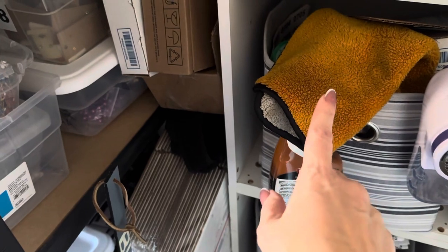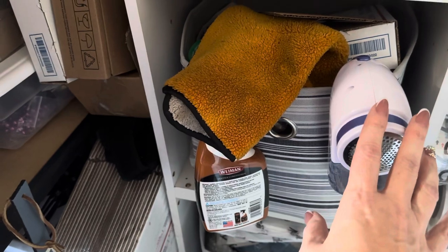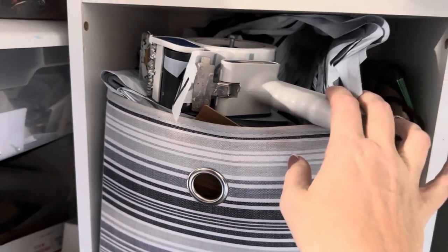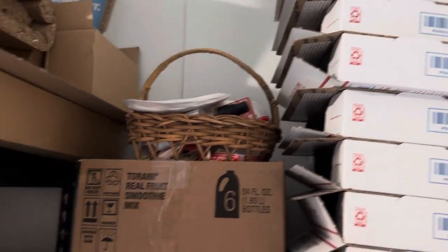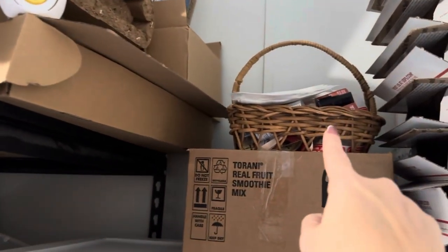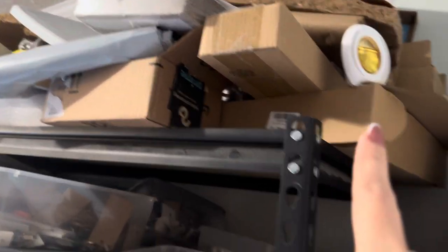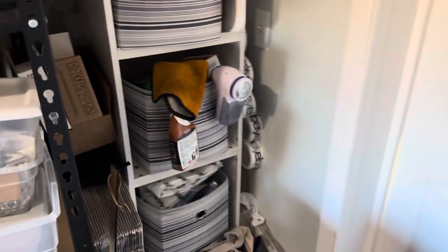I have leather cleaner and polisher for any leather shoes that come in — I make sure I give them a good polish. I have a defuzzer, different types of bags — if something ships ground advantage on eBay it's cheaper than priority mail. And then all these priority mail boxes are for shipping jewelry, along with thank-you stickers, fragile stickers, boxes, and packaging materials — everything you need to sell.